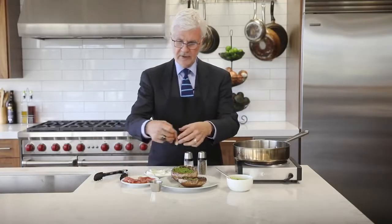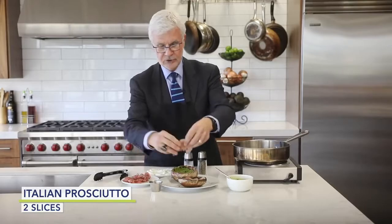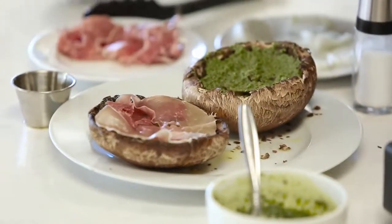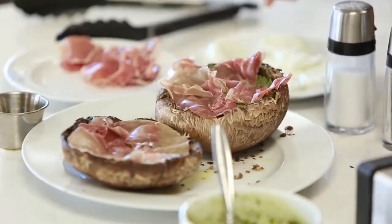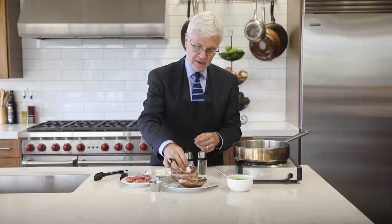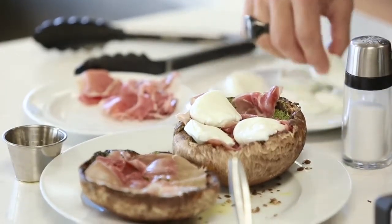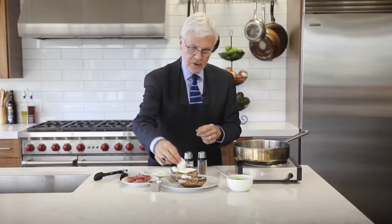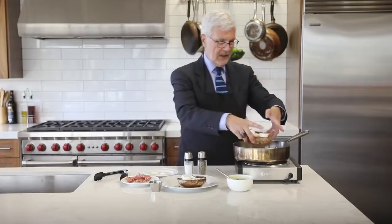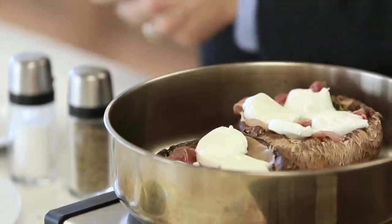For you non-vegans or non-vegetarians, I like to add some Italian prosciutto — just some thin slices. Then we put the prosciutto on, and now get yourself some buffalo mozzarella. That's not just the plain old white mozzarella you see in all the stores — it should come from a water buffalo. I like to cut it into about four slices per pizza. You can put less or you can put more. Now that's going to go back on the grill, and if you're using a fry pan or a grill pan, get a cover for it.